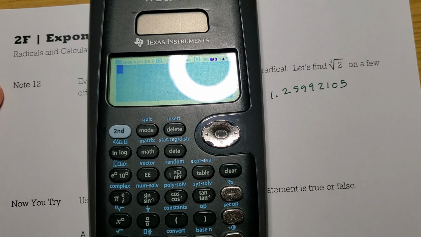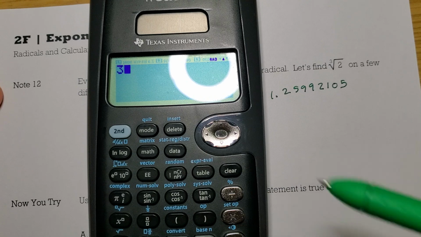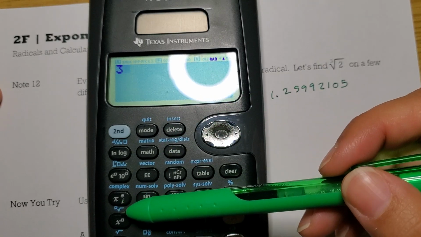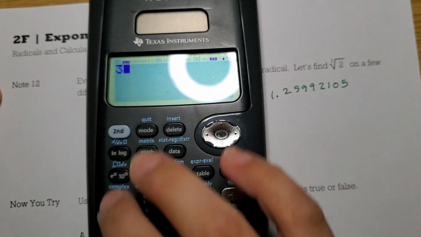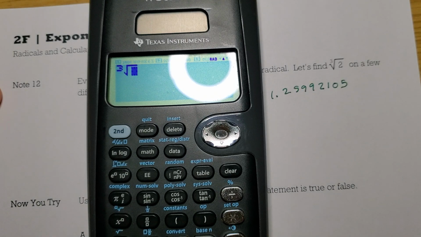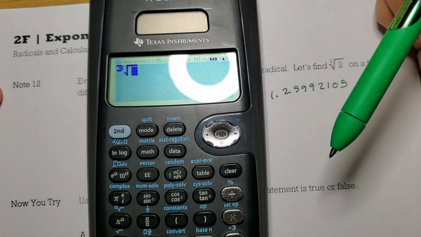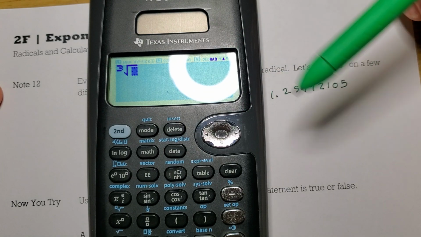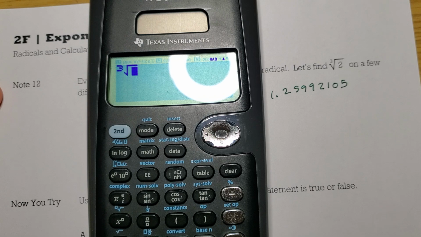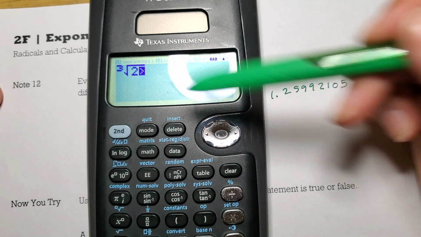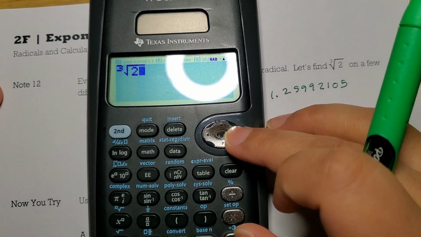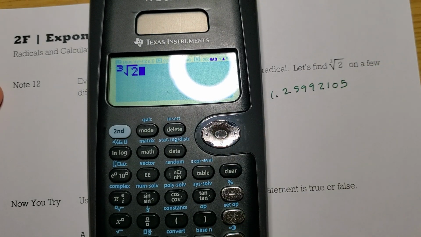To get my radical, I'm going to type the index in first, so I'm going to type in my 3. And to get this box root, I'm going to press second exponent button. Now notice it made that 3 little and put it in the crook. So I can now enter in my big number, the 2. And to exit from underneath the radical, I'm going to press the over button, and then I can hit enter.